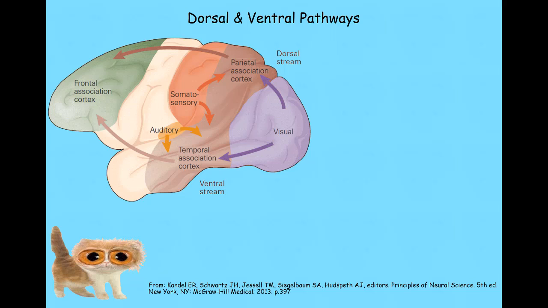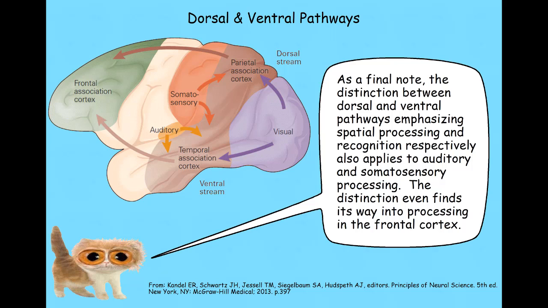Now, there's one more point I want to make about our dorsal and ventral pathways. So we've observed now that our primary visual pathway, the lateral geniculate nucleus, down to V1, has these different processing streams. After V1, it separates off into our dorsal where, how, and our ventral what streams. And that division of processing for spatial motion sort of processing versus object recognition, feature recognition processing, that is a very strong feature of visual processing. But not just our visual processing.